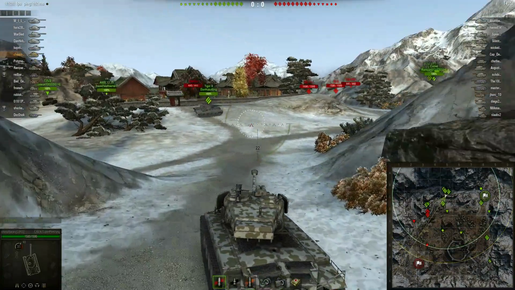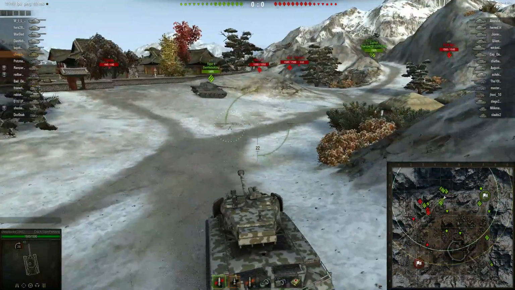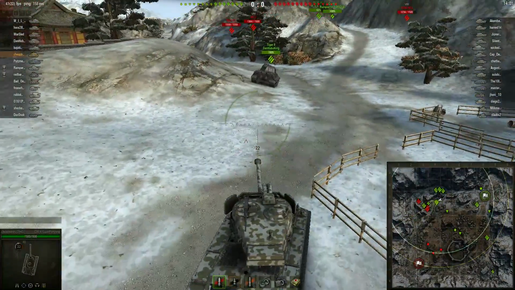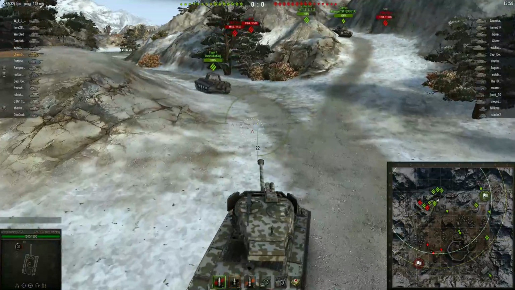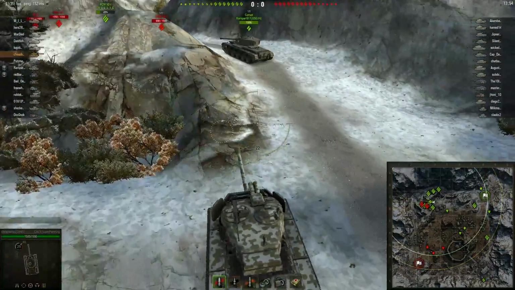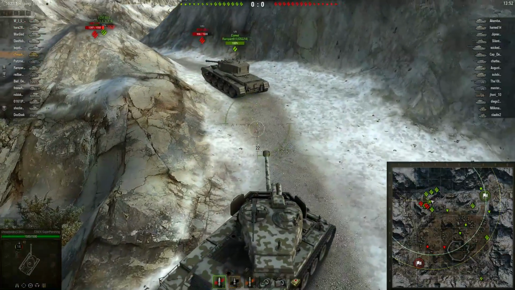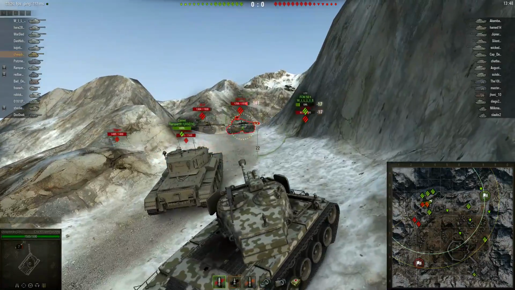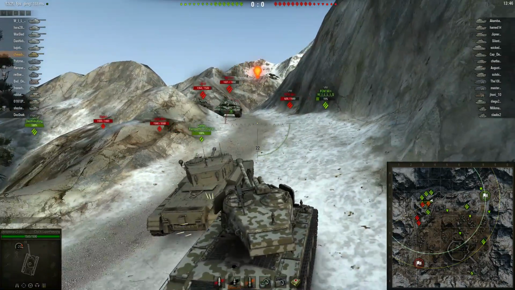I am going to get 3,100 damage in this game. I'm going to do 1,100 base EXP without doubles and triples and all that. I like to flank people. This tank is not the fastest tank in the world, but you can flank with it. It does aim quickly. You can see I got a nice shot there.